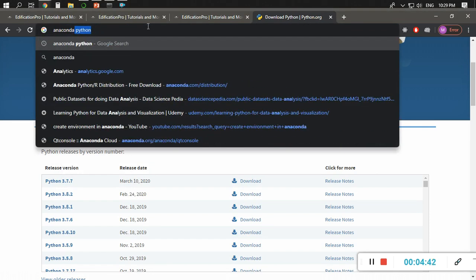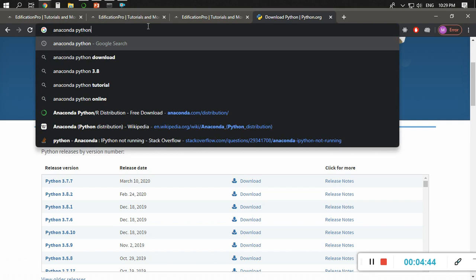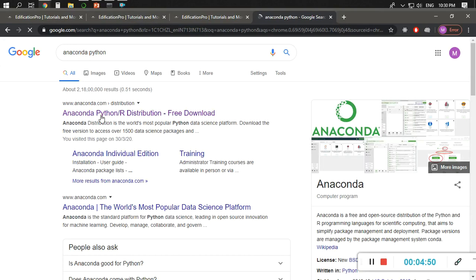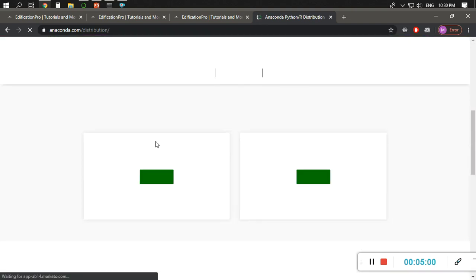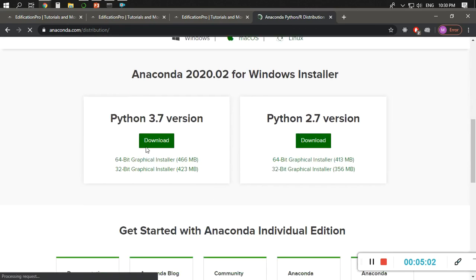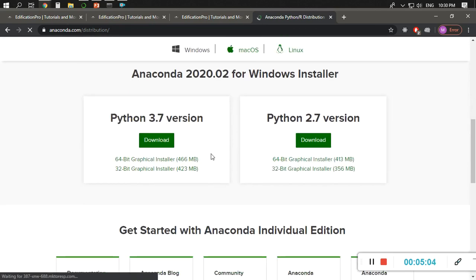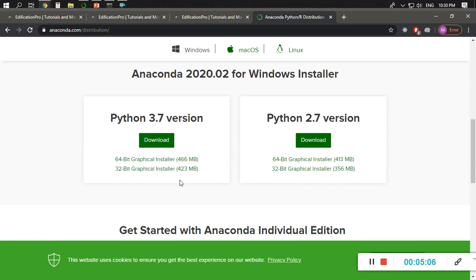Anaconda is a distribution. It's a package manager tool for Python and R as well. From here you can download, and here also you need to select the specific version that is suitable. Here it is Python 3.7, which supports Python 3.6 as well.